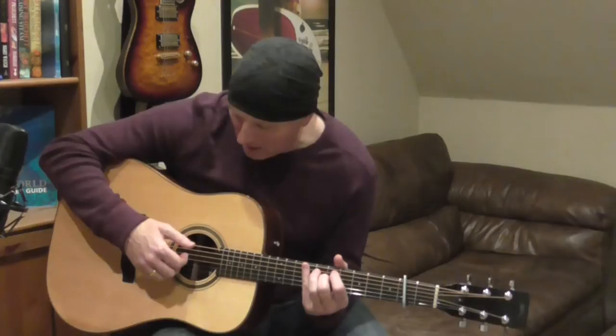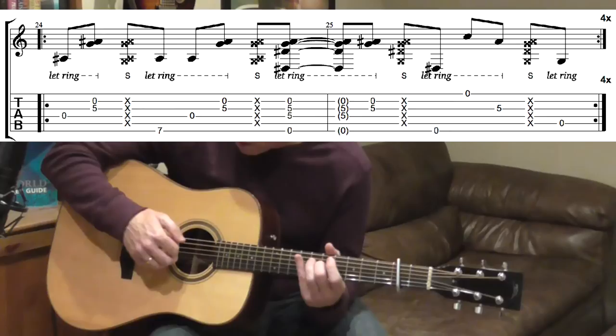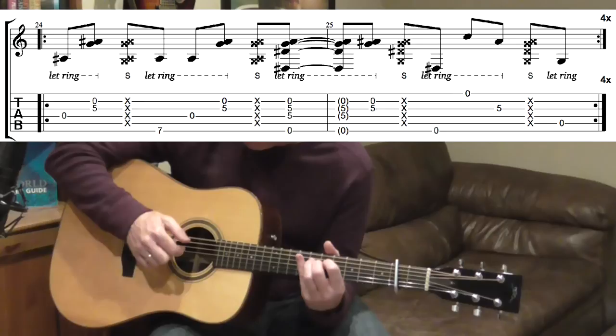And I think sometimes I might actually be doing 2 and 3 together just to get a bit more sound and fill out the notes a bit. So you could do thumb 1, 2 and 3 together, slap. Thumb 1, 2 and 3 together, slap. Thumb 3, 1, slap. And then it's just a case of speeding that up and getting the rhythm.